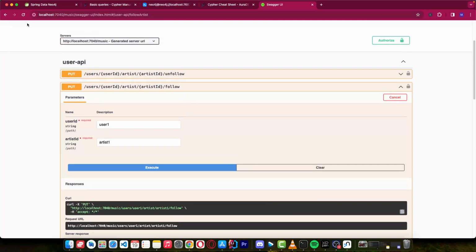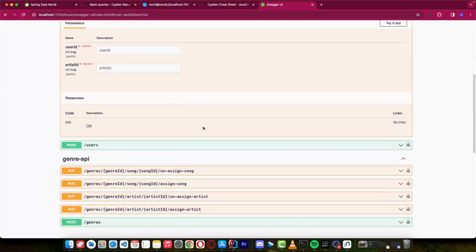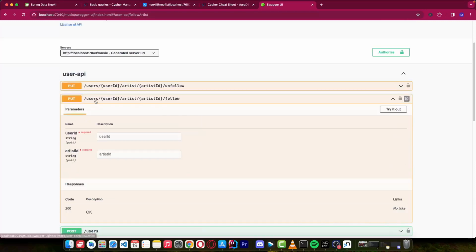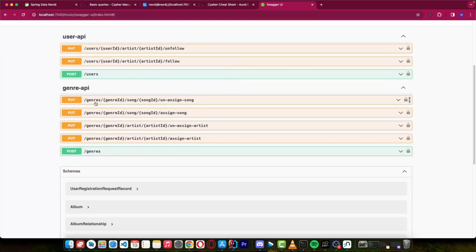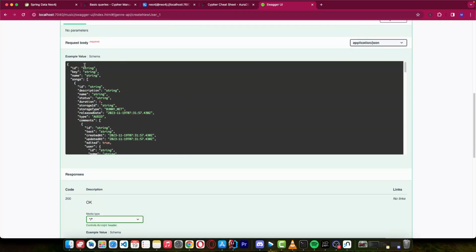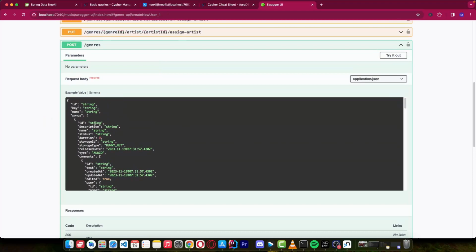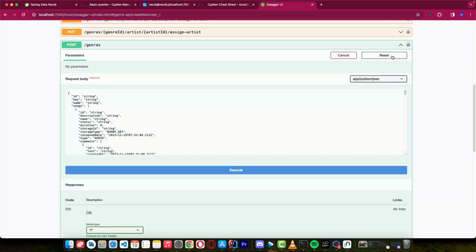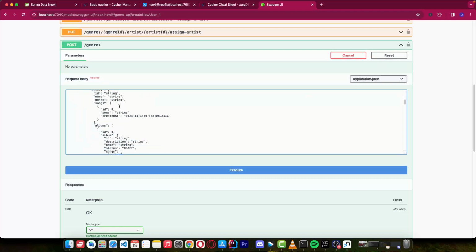So let's reload the page so that it will load the new APIs that we created for genre. These are the previous for API, and these are for genre. So what you can do is to come here, genre. We want to just send few variables here. That's why I say I need a DTO, because it will confuse the developer, the front end guys. So we refactor this when they are developing the API.